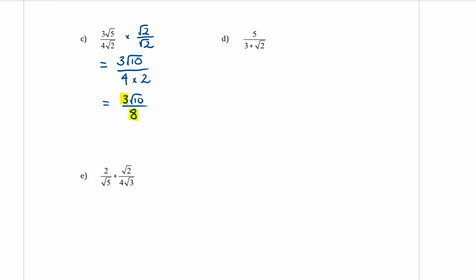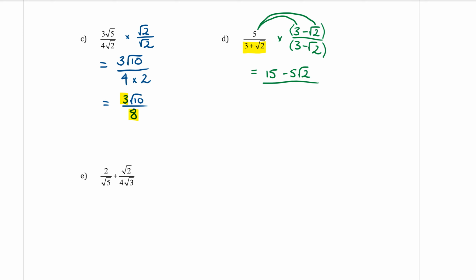For D, you'll notice that there are now 2 terms on the bottom of that fraction. So this is the third type of question, where we need to multiply by the conjugate. The conjugate is whatever's on the bottom, but change the sign, so it becomes a minus: 3 minus root 2. Now when you multiply these, you have to imagine that each of these things are in brackets, because you want to multiply both parts. So on the top, I need to do 5 times 3, which is 15, and 5 times minus root 2, which is minus 5 root 2.